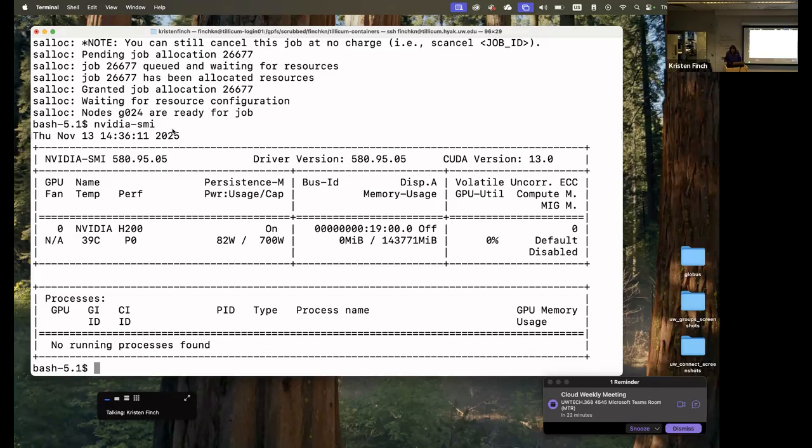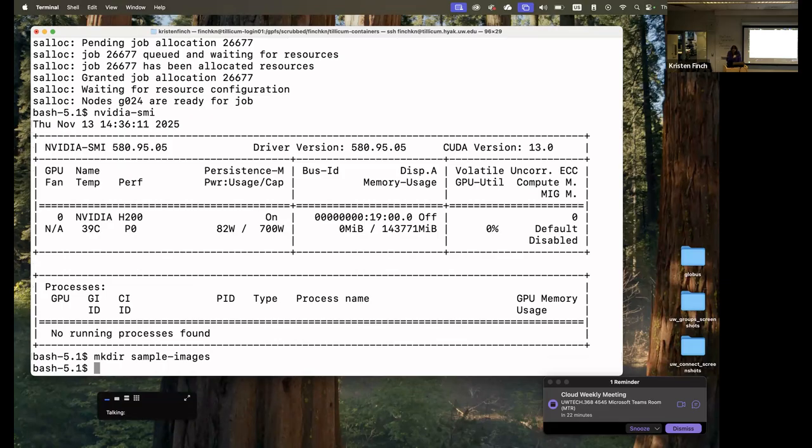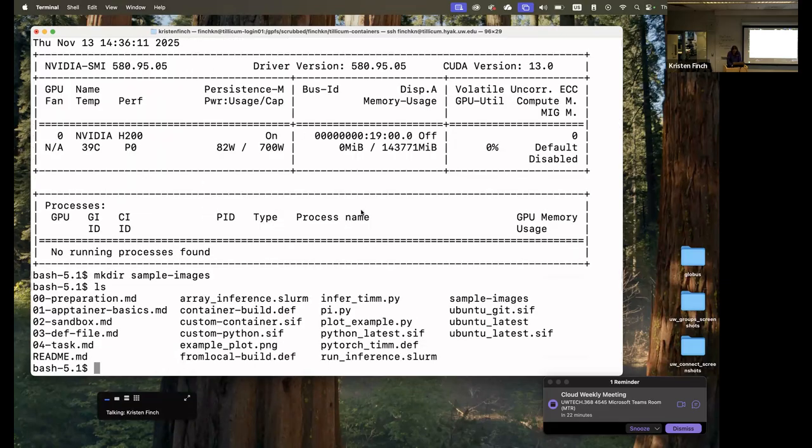So anyway, let's go ahead and do this with 5 images at first, and it is very fast. I tried to increase the number of images to make it take longer, and I could not make it take longer than 20 seconds at all. It is so fast. So we're just going to do 5 images, because then we can look at them easily and see if our classifications are correct. We're going to make a new directory called sample images. And there it is, it's made correctly.